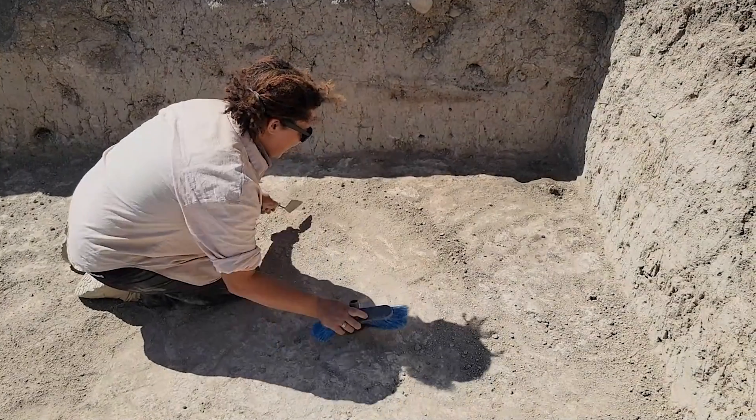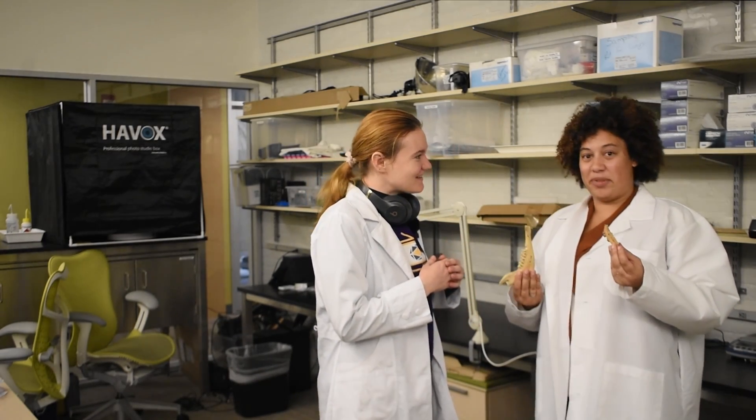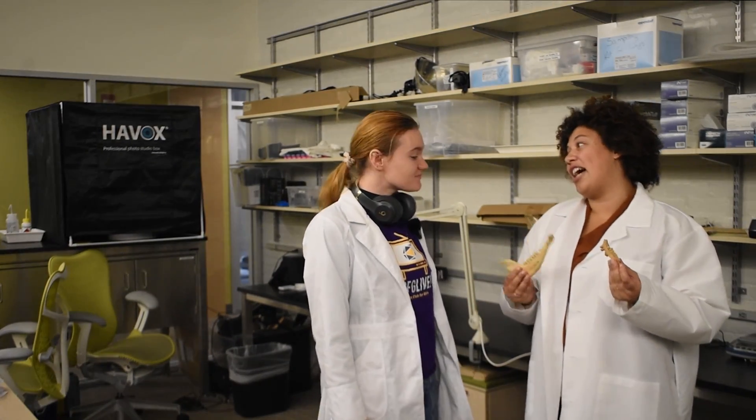Remember last episode, Melina was collecting things in the field. Well, today she has some things to show me from her lab. What do you have, Melina? I have these goat bones. The way we're able to find the age of something like these bones or like a tree is by taking a closer look at the details.